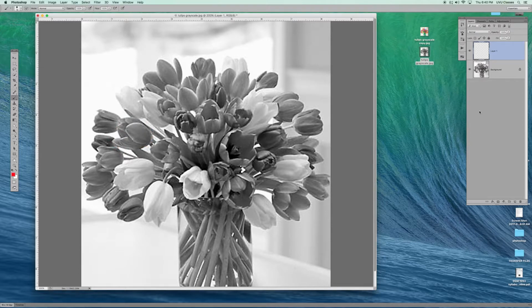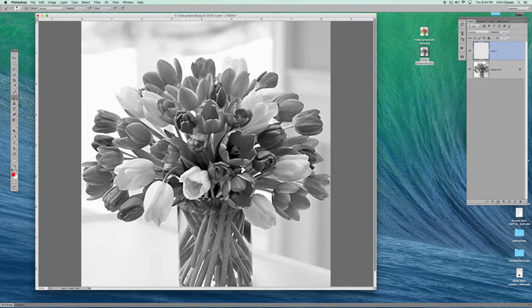So what we want to do is come over to our layer palette and go down to the drop down menu. Make sure that this layer 1 palette is highlighted, and we drop down our blending mode color, and we're going to go down here to overlay. We're going to click on overlay, and that puts this particular layer in overlay mode.